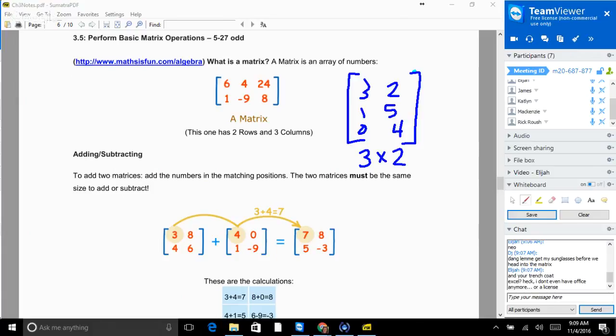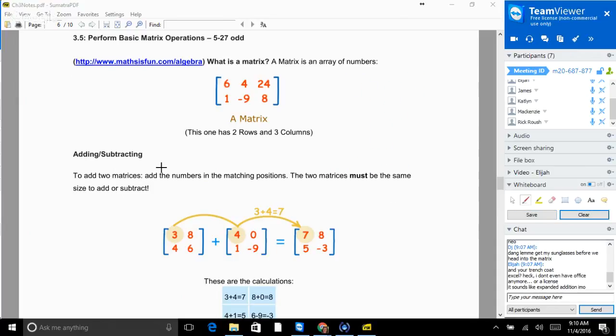Well, the whole idea of matrix operations is that we can actually hold lots of data in a matrix, and then we can actually perform operations on that. And by operations, I mean we can add and subtract data together. We can multiply and divide it together. Okay, not the other kind of operations. So the simplest thing that we're going to learn to do with matrices is to be able to add them together. And this is actually pretty easy when you see it. So it looks intimidating, but it's easy peasy.